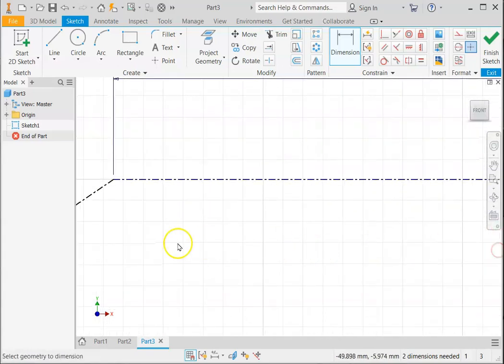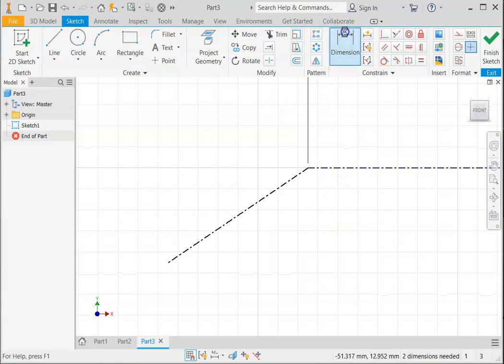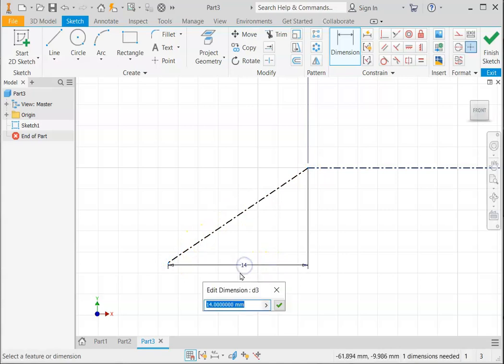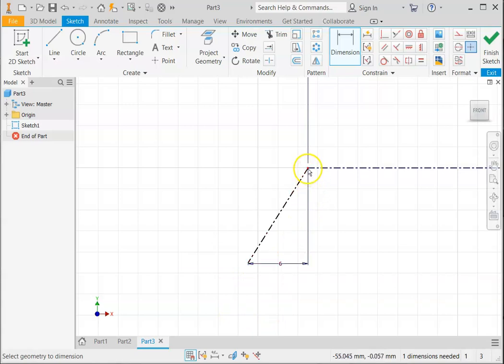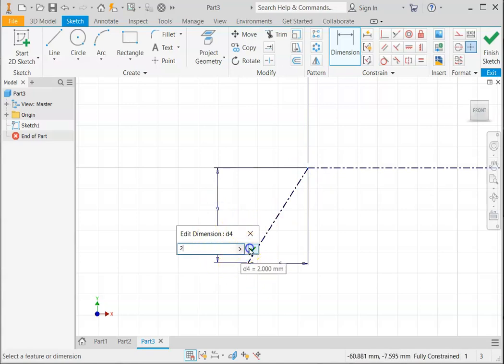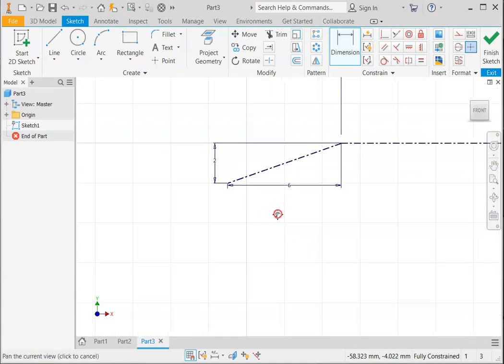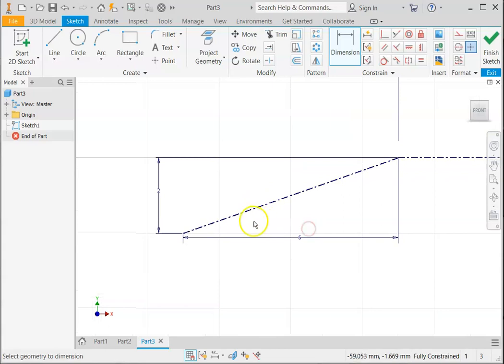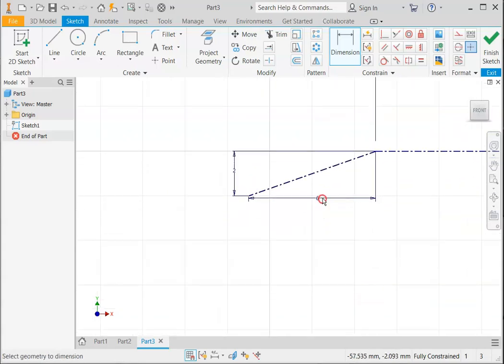Similar dimensions on the left with one exception. We don't know the angle, but we do know horizontal distance 6. We do know vertical distance. Pick 2 points and assign vertical measurements. Okay, let's begin on the left side, zoom in on that end and draw 2 circles. These 2 circles have different centers. That's why we drew these lines, to help us define the center point for each circle.